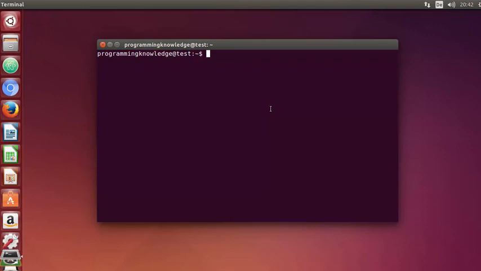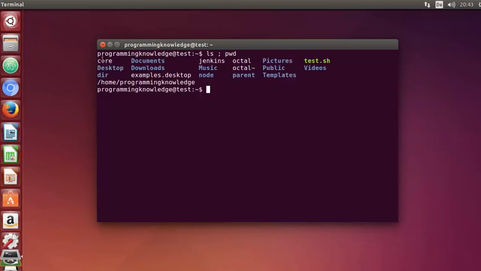The first option which we can use to combine commands is the semicolon, and I'm going to tell you how this works. Whenever you want to combine commands, for example, I want to use the ls command, and I also want to know the present working directory, so I'm going to use the pwd command, and in between I have used this semicolon. This is going to combine these commands, and then it's going to show us the output. I'm going to just press enter, and this is what the output is.